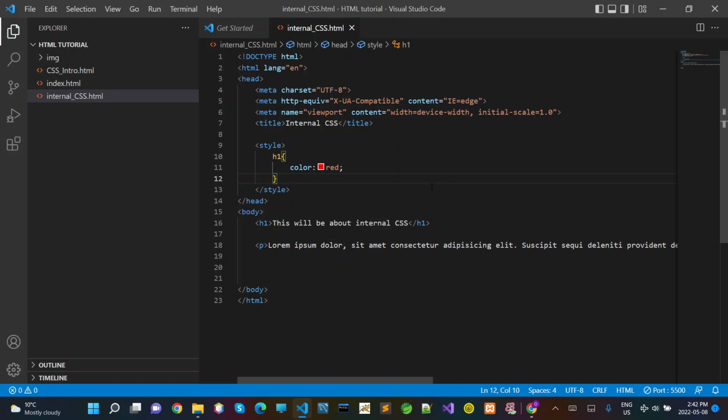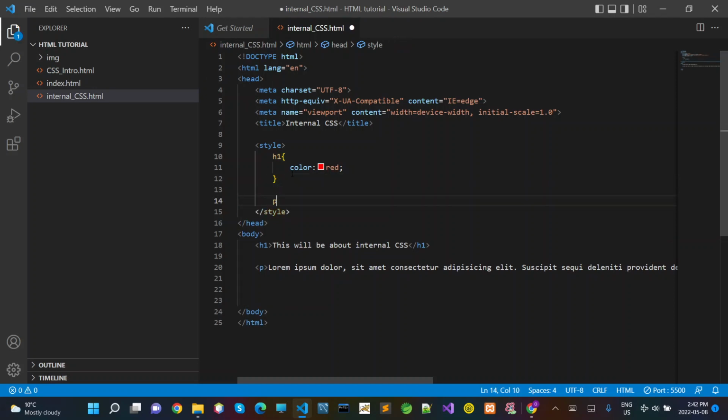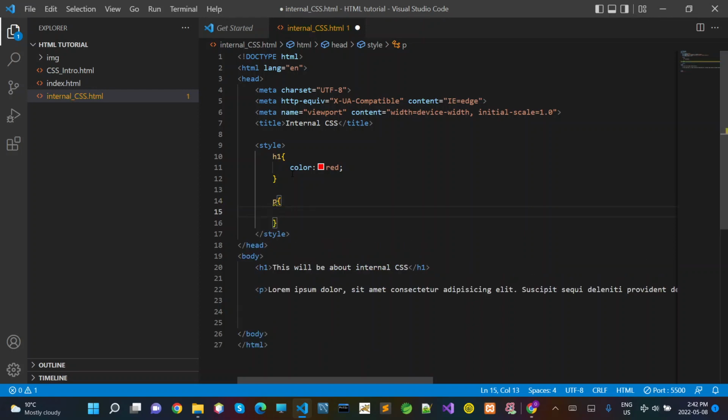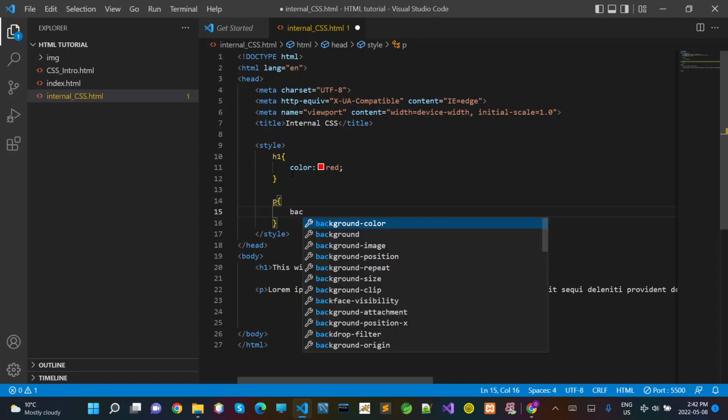Same thing. Within the style element, style opening tag, style closing tag in the head, all you do is write P, open curly braces, close curly braces. So what you can do next is, let's say, background color.